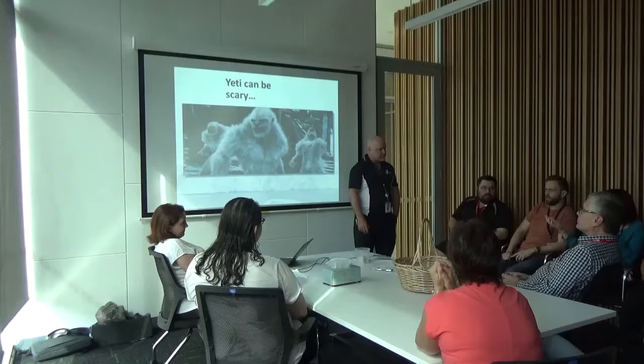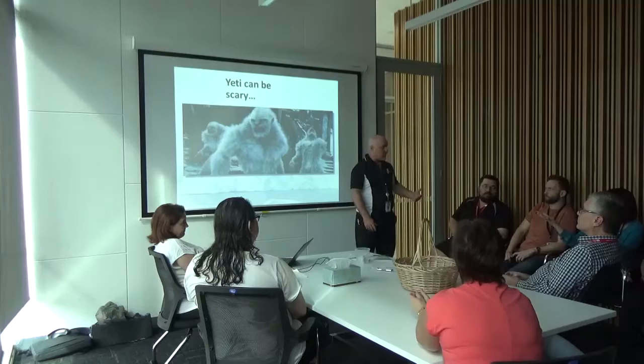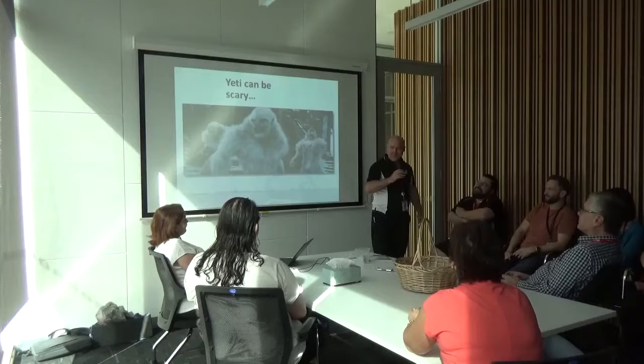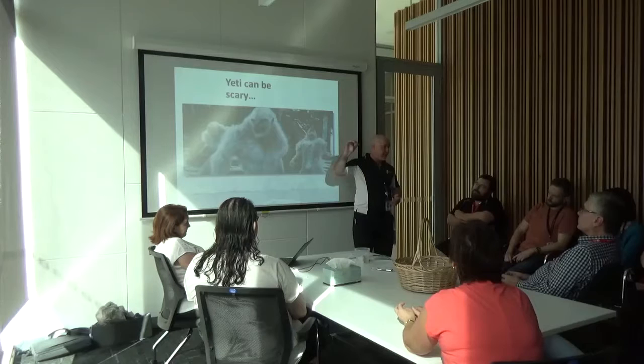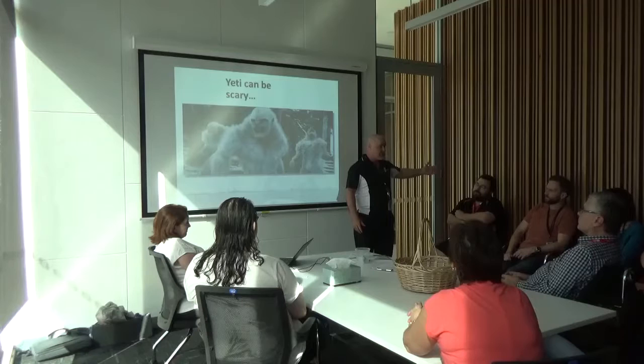How does that process link in with actually logging it into Apollo? When people are using it, would you need two screens? The idea, as Aaron said, is Apollo on half the screen and this on the other half — not great, but where I see this really coming into its own is with new people. When new people come to learn the bench, they'll be able to use this because it's a lot of information to hold in your head. So if they can use something like that as a training aid I think that would be very helpful. That's also why I developed a poster — because people who are experienced are less likely to open the entire app, but they might just need a quick reference.